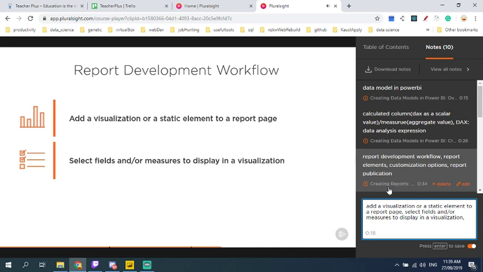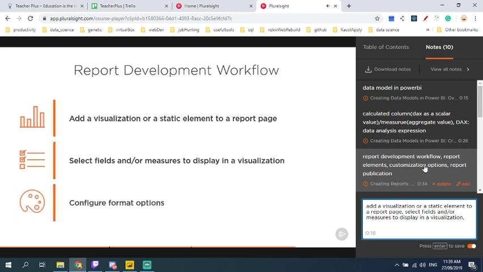Now, it is possible that some of these selections do not make sense for the newly selected visualization, and you'll see an error display, but you can easily clear the checkbox for fields or measures to remove them from the visualization. The bottom line is that it's very simple to select the data that you want to see and then to make adjustments to your visualization.